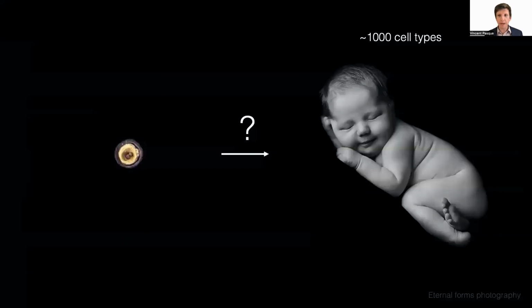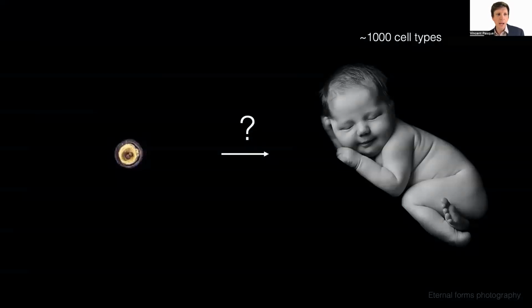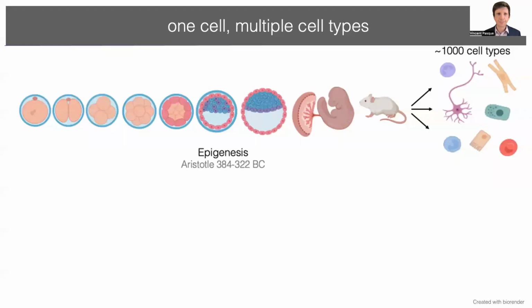So I'm going to tell you about a problem that has fascinated me for many years, which is how does a single cell form an entire organism, and specifically a human being made of thousands of single cells. And it's really important we understand that process, because failure to establish cellular identity early in development or to maintain cell identity in the adult results in diseases, but we still do not understand these processes fully.